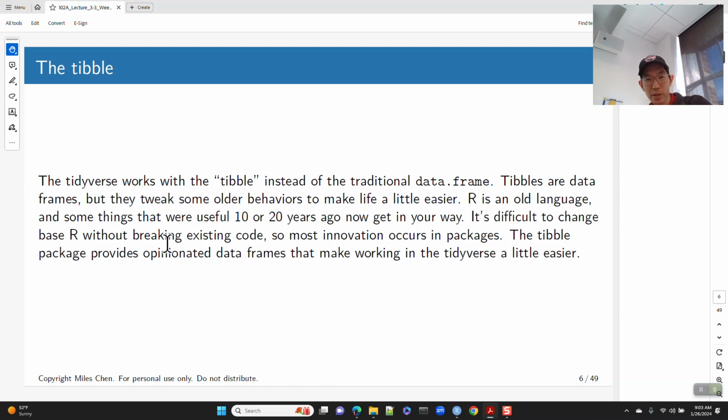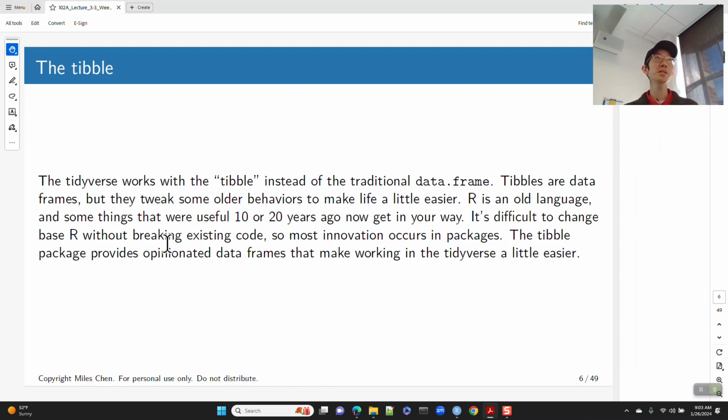R is a little bit of an older language, and there's a lot of old legacy code, and some of these things that were useful 20 years ago just aren't as useful today. And so a lot of innovation is happening, but in packages. The tidyverse is frequently changing, and so I frequently have to update my notes here, because every couple of years they make a significant change that says, okay, we're no longer using this function, we're now using this thing.